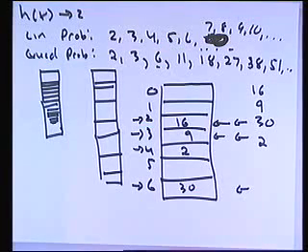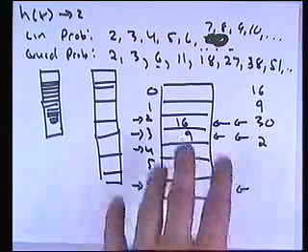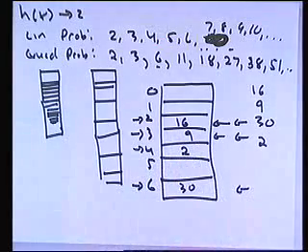And in fact, we're going to keep doing that. It's going to be impossible to insert 37 into this table. We'll never find an empty cell, even though there are 3 empty cells there. And as a result, if we're trying to confirm that 37 is or isn't here, well, we're never going to hit that empty cell to tell us to stop searching either. Quadratic probing has a problem, which is that once the table is more than half full, we're stuck. And for doing probes, for looking up 37, we could at least say, well, once you've done 7 probes, the table size is 7, you know you should stop.